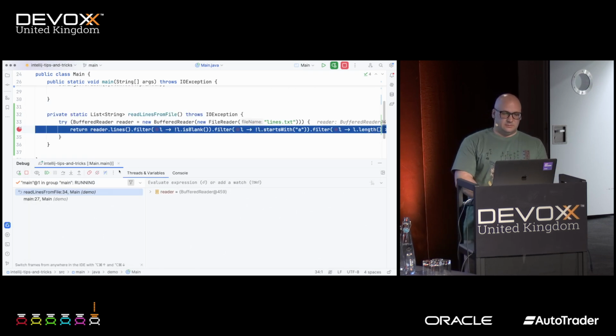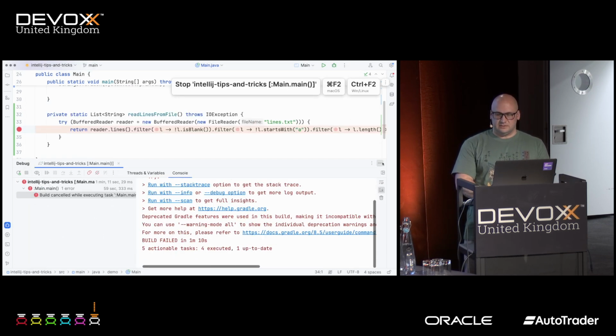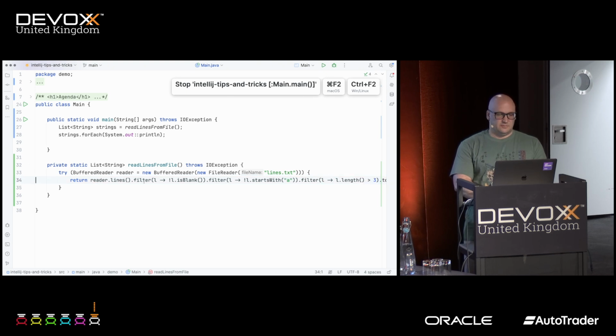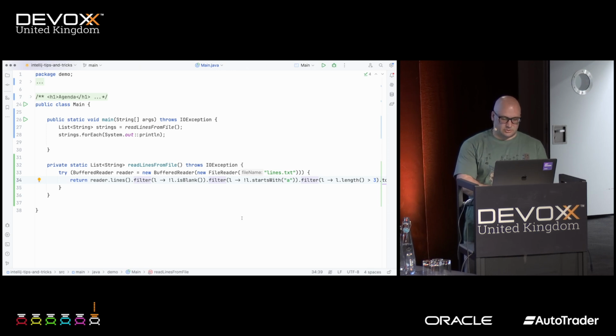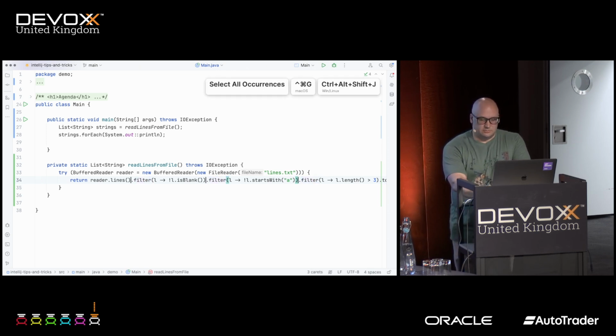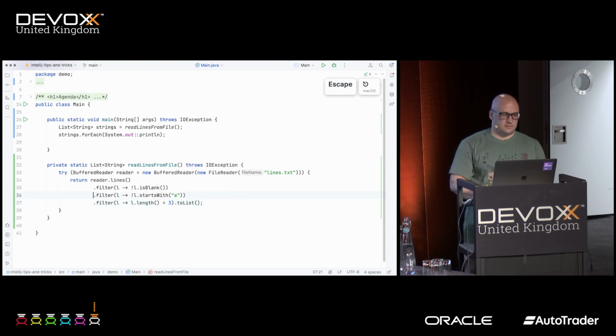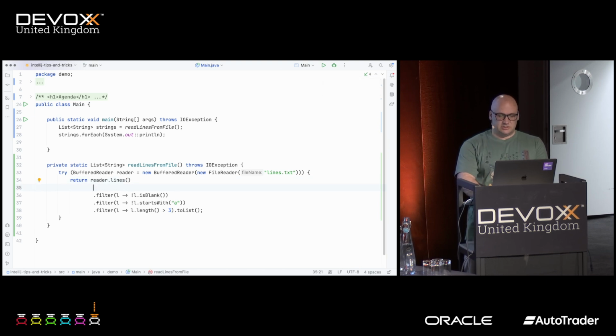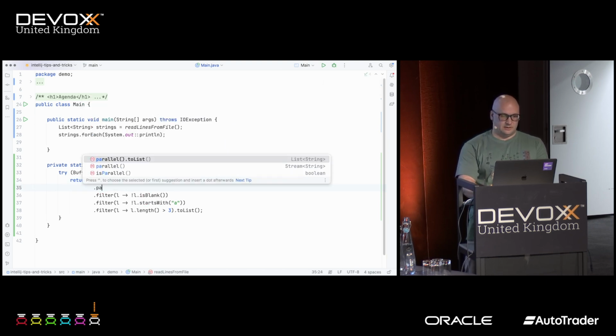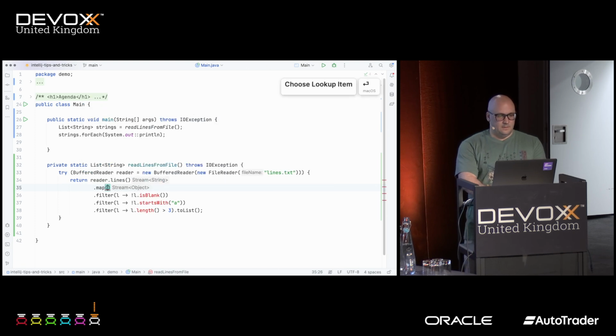Of course, writing this code is not nice, so we probably have to reformat it. How do I do that? Maybe I can multiply the cursor, Command Control G, and just go here and reformat it line by line. Maybe I could do some transformations along the way, like map a line into a user, or a string into a user, new User, of course. Sorry for this. New.